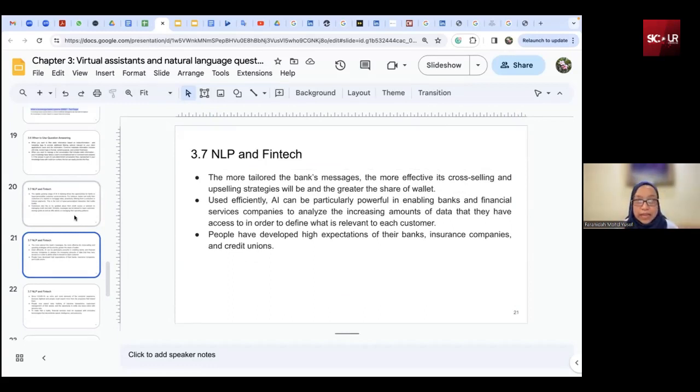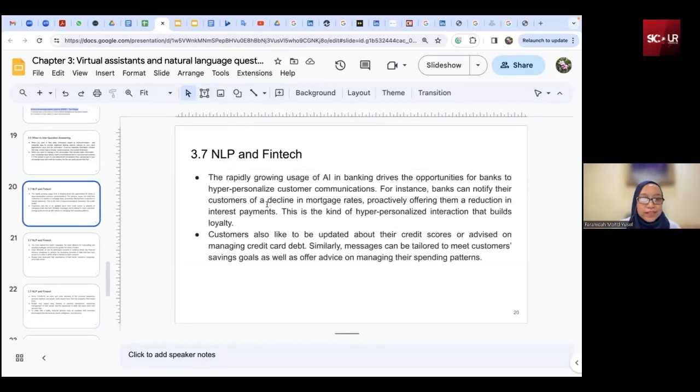So now we want to relate NLP technology to fintech. How to use NLP in financial technology or in the finance industry? Just now we learned about VA, which can be in the form of customer support. That is a kind of service. In customer support we have NLP technology like chatbots, used a lot in banks, insurance companies, and big organisations like TM and Astro, to do their customer support.